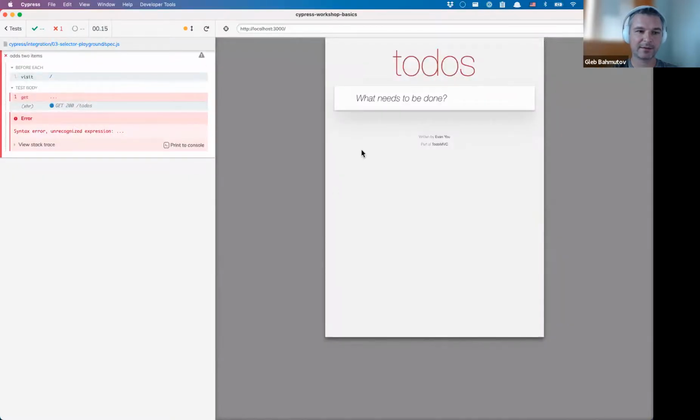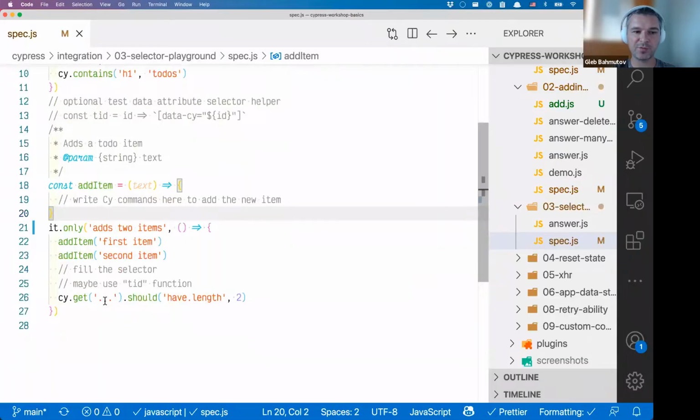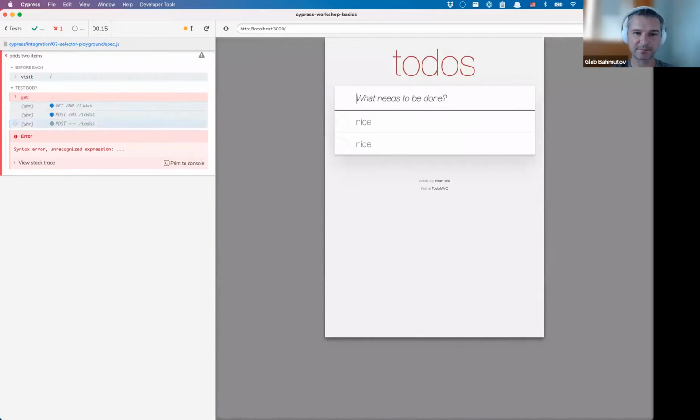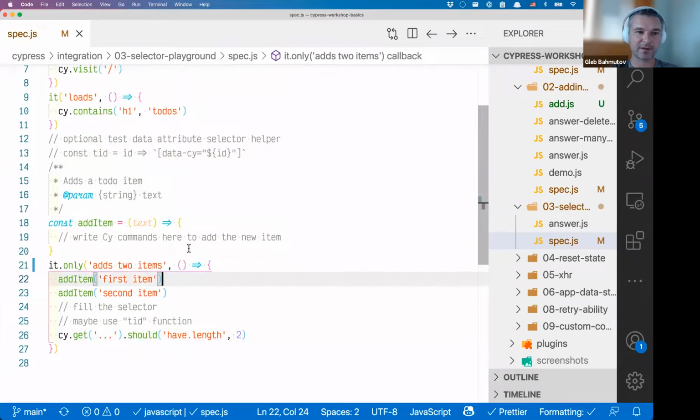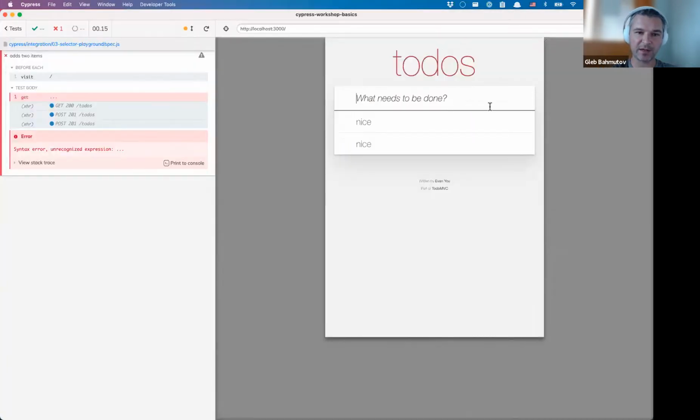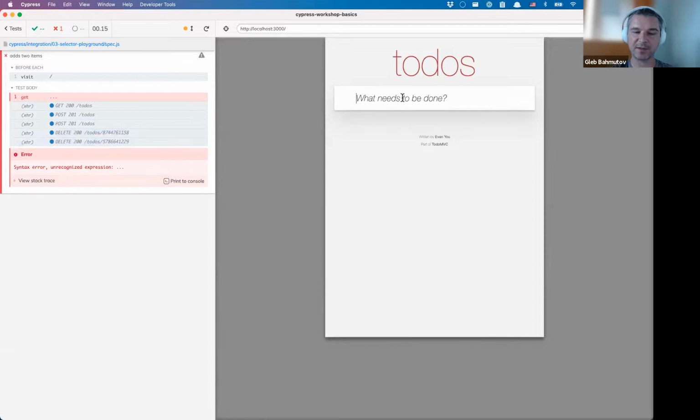And it doesn't recognize what you mean right here. How do we select these items? Now, we don't even have adding an item. So we need to find how do we find this element, this input?